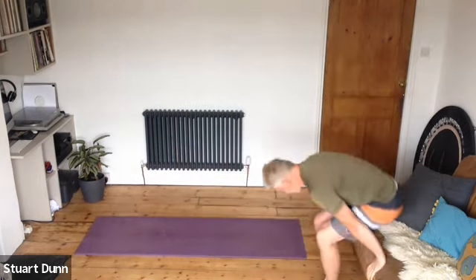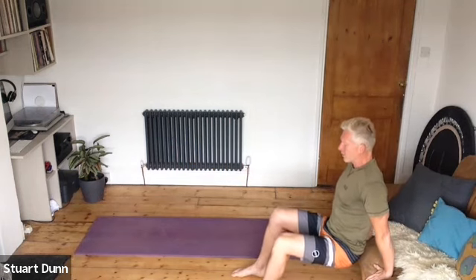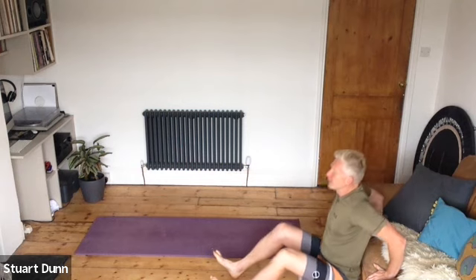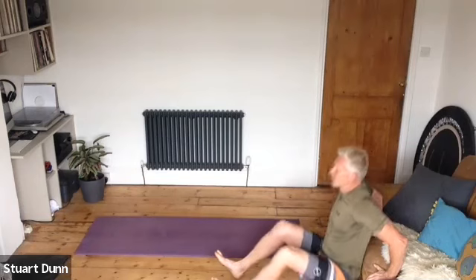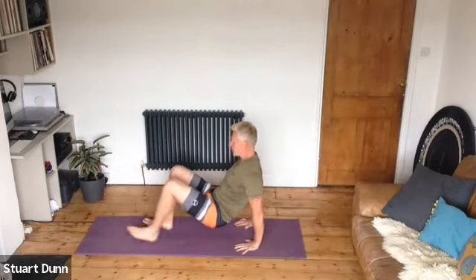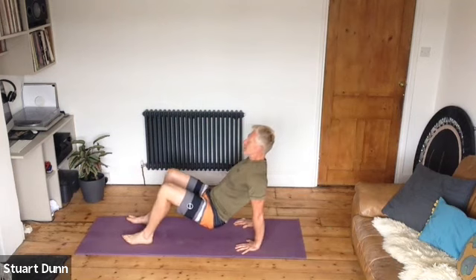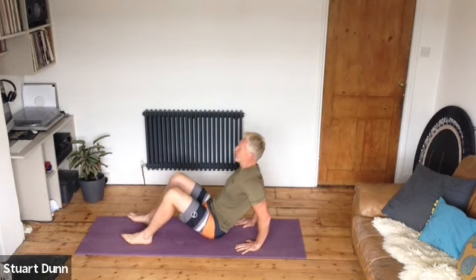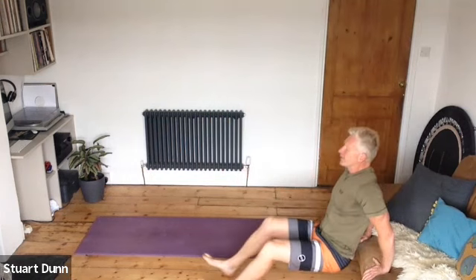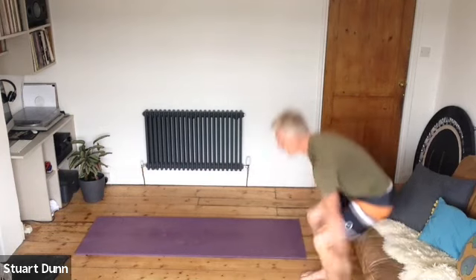We're going to do a set of dips — a little bit for the triceps. If you've got a chair or sofa or whatever, keep your hips close and take the feet out as far away as feels like a challenge. You could also have heels up. We go down on the in-breath and exhale to press. If you're doing this on the floor, you won't get quite as big a range through the elbows but still have to stabilise and work. Breathe in on the way down, breathe out as you press. We're going to go for five, four, three, two, one — and coming up from wherever you're at.